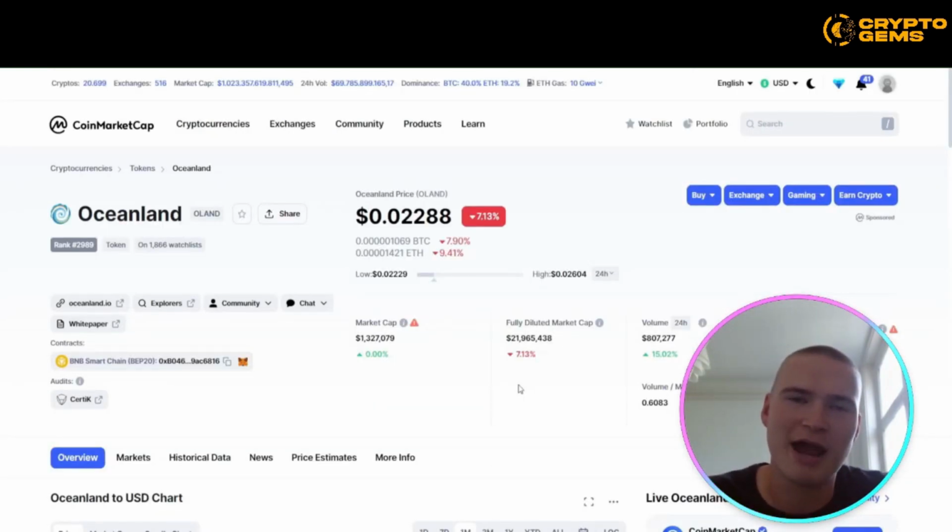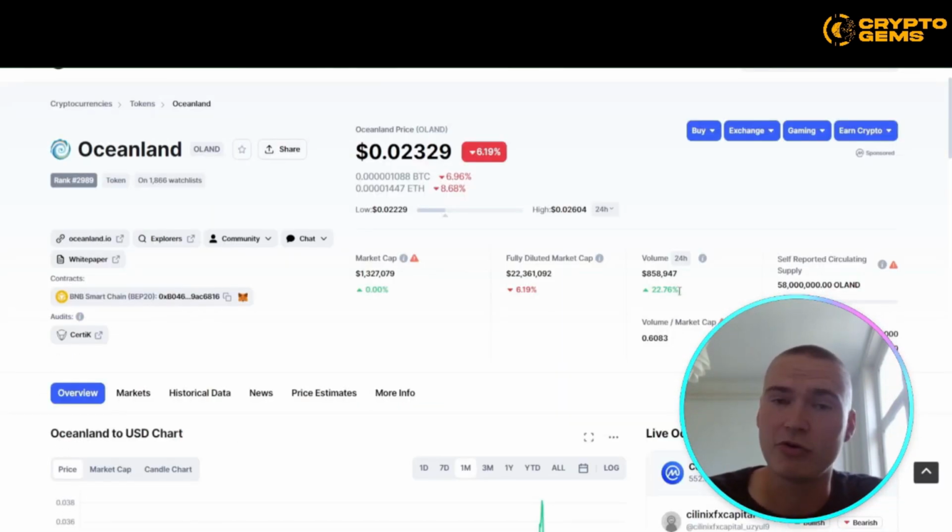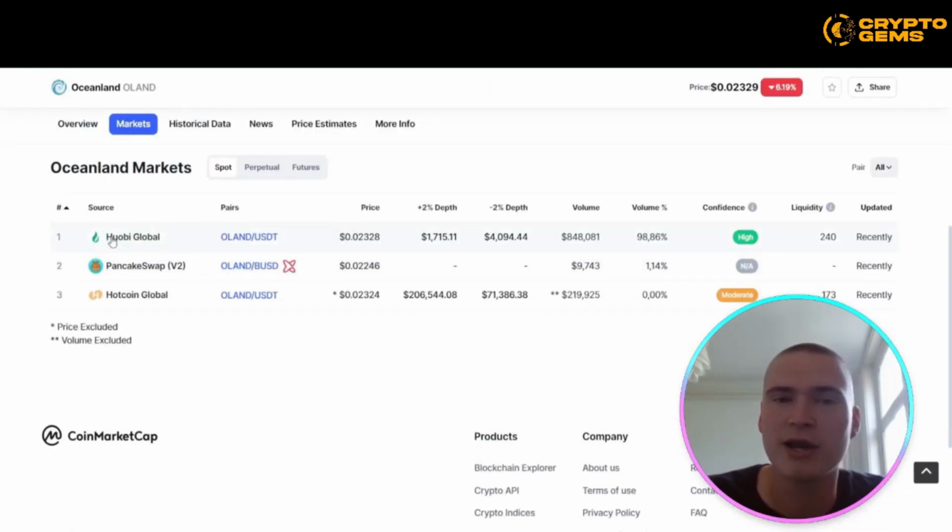So something that is perhaps good to know too is that Oceanland, or O-Land, that's the abbreviation, is already listed on some major exchanges and CoinMarketCap. As you can see, throughout the last month, it has also seen some amazing gains and the volume regularly crosses that 1 million mark. But as you can see on market, it's already listed on Huobi and some of the major decentralized exchanges. And soon it will be listed on 2 of the top 7 exchanges too.